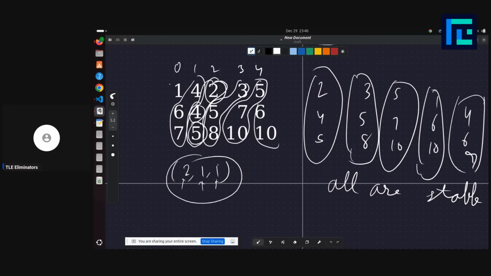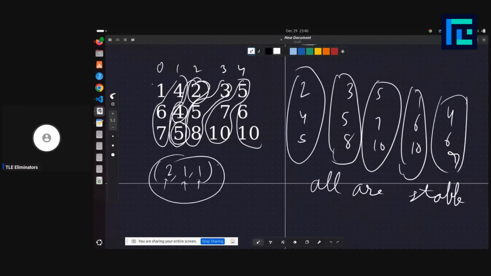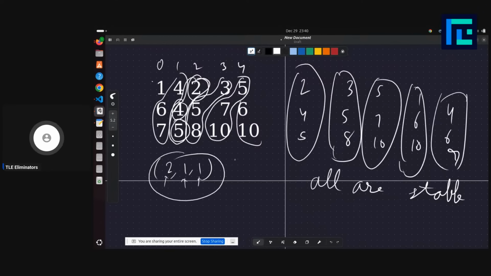Okay. So what I am saying is that if you shift this 211, like if you shift all of the indices by some number, let's say if you add 1 to all of these, 2 plus 1 is 3, 1 plus 1 is 2, and 1 plus 1 is 2. If you change this 211 to 3, 2, 2, then what happens?